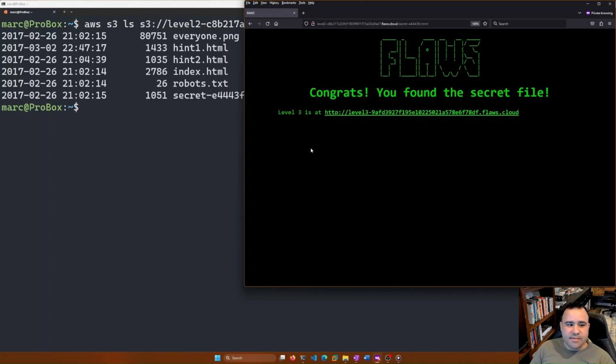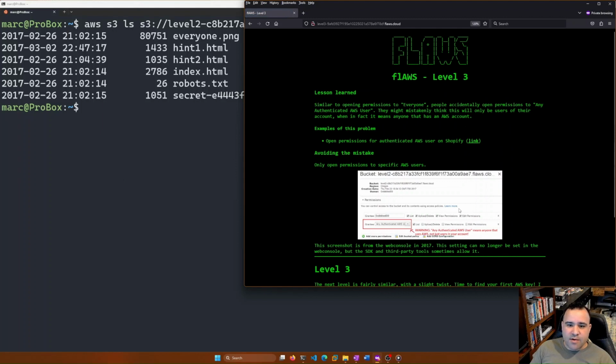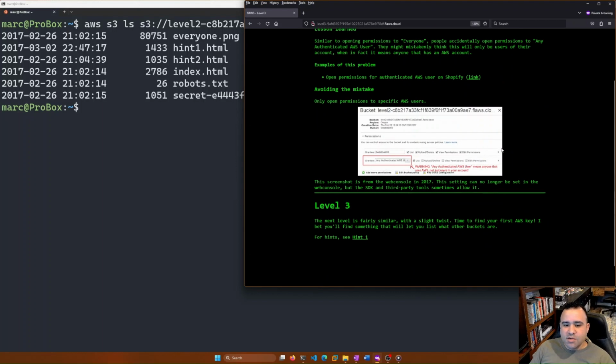It will take some time to get your AWS account set up if you don't already have one. And so we're going to click here. And this actually gives us a little bit of deeper background into what that vulnerability, or what that flaw, is. So it used to be that anyone who had an AWS account, that was an authenticated user, could list out a bucket. That's no longer default, as it claims here on the page.